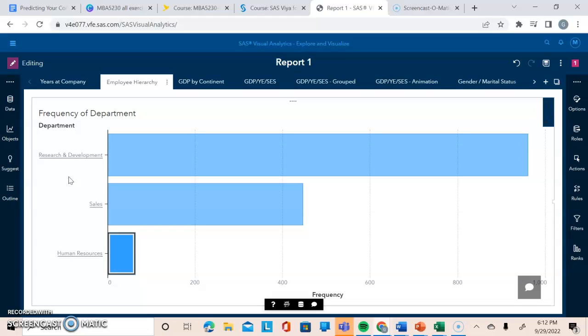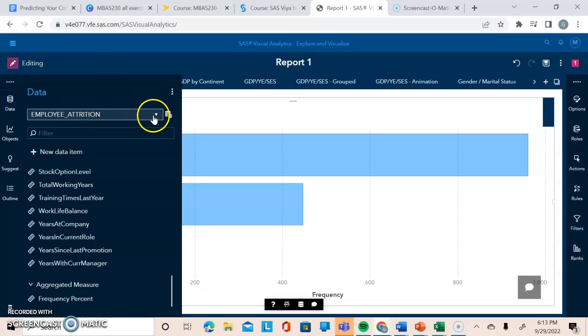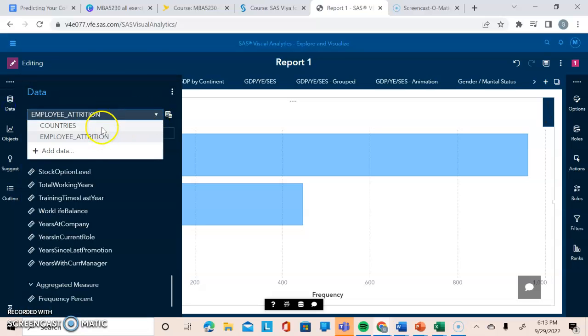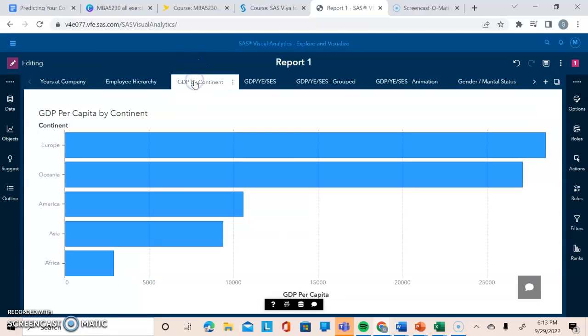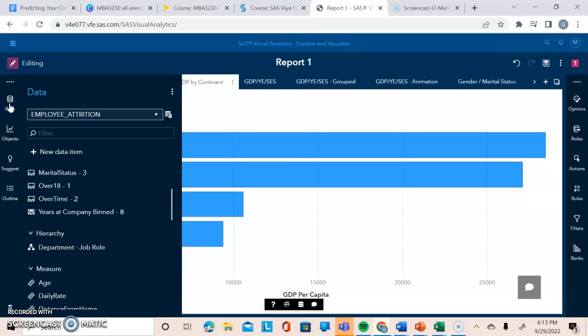Then we're asked to upload and use the country data set, which I've already done, and you are able to upload more than 1 data set at a time, and they will be displayed here. And we're asked to create a bar chart for the GDP by continent, which I will display for you guys. And it asks, how does the graph change when the aggregation of GDP is changed to average? So when we first create the bar chart, it gives us the information using a sum.